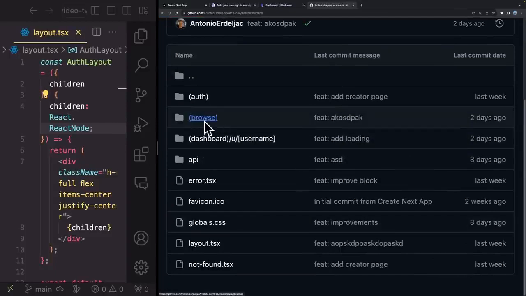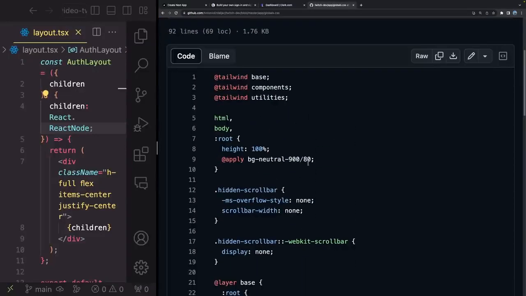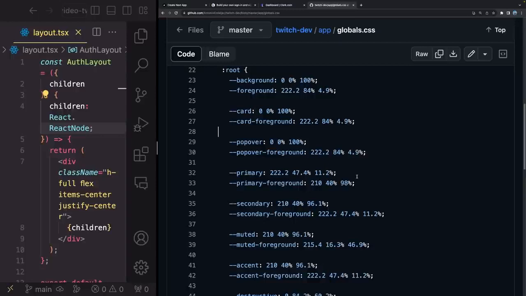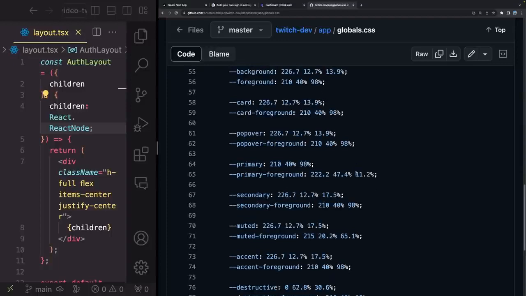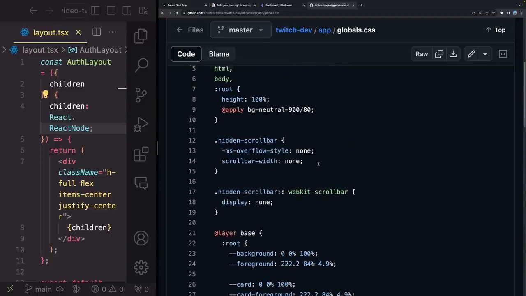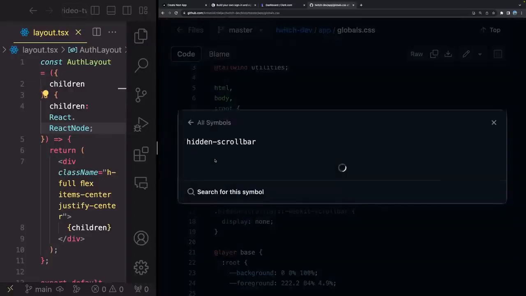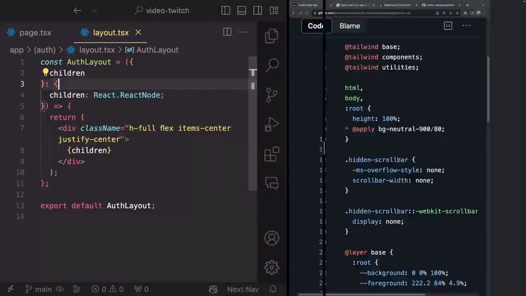As you can see, I have some additional folders here from the finished project. You're probably not going to have that. So just find globals.css. Inside of here, you can see that it is the exact same thing we just modified recently, but now I want you to copy this entire code inside. All of these colors have been changed, and as I've said, there isn't any way I can really teach you how to do this, right? I just manually changed colors until it looked the way I want it to look. Besides that, we're also going to change the background color, and we'll add this little class, hidden-scrollbar, so we can use it in a couple of places. So make sure you copy this globals.css from my GitHub.